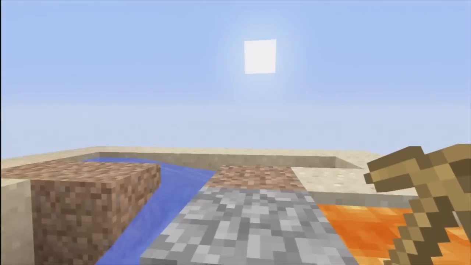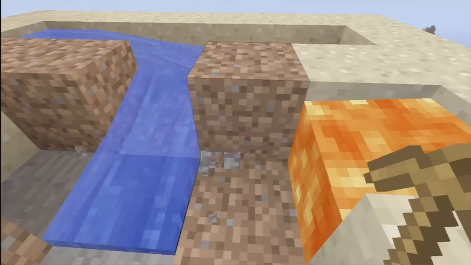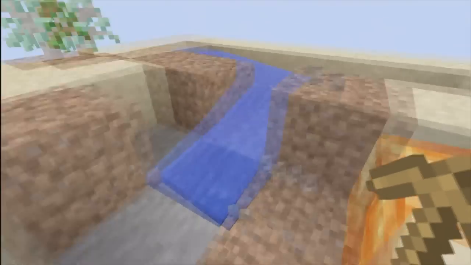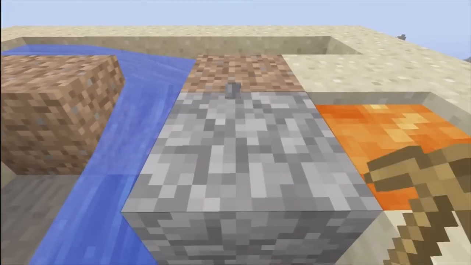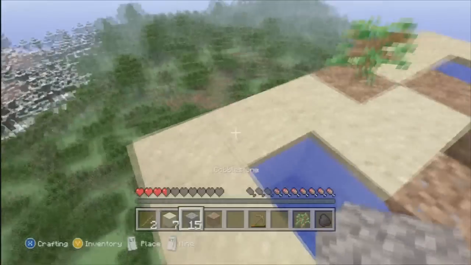Right, so there you go. The challenge is now to build a house with a door and some windows. So, what I'm going to do, for safety reasons, because I'm so clumsy, I'm going to collect some more cobblestone, and then I'm going to extend this.